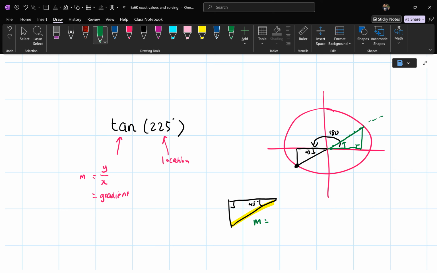They're exactly the same. So hence this is 45 degrees, has the same gradient, but we do know what tan of 45 is because we know they're going to be equal with each other. The gradient of tan of 225 is the same gradient equals tan of 45. That's what I'm saying. The gradient of 225 is the same gradient as 45 degrees. Okay? And the answer must then be 1, because we said positive gradient. So quadrant 3, positive gradient. So the answer must be positive 1.